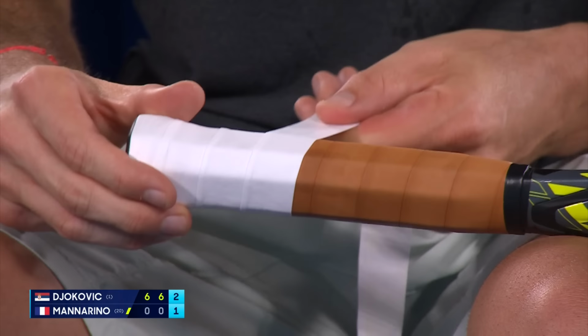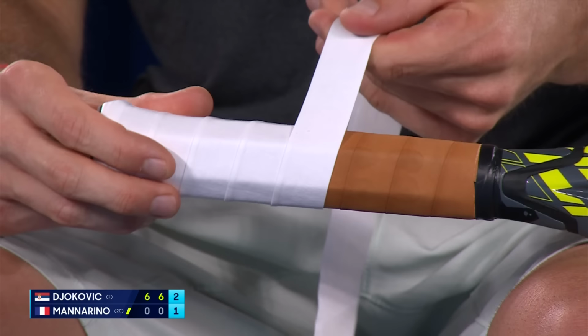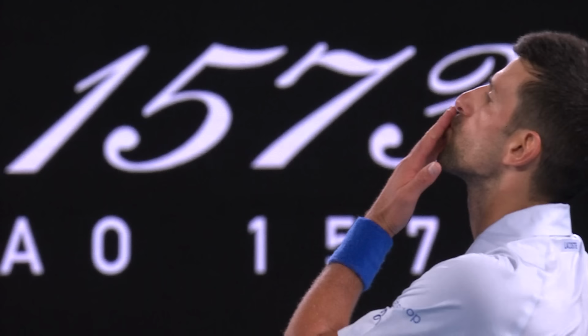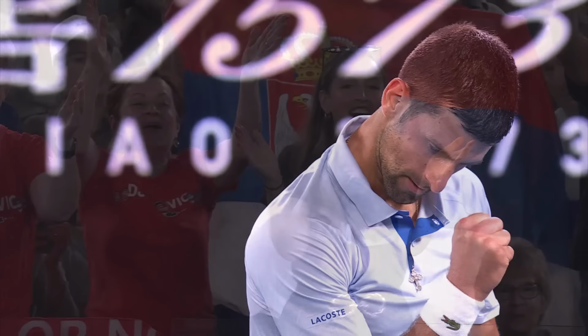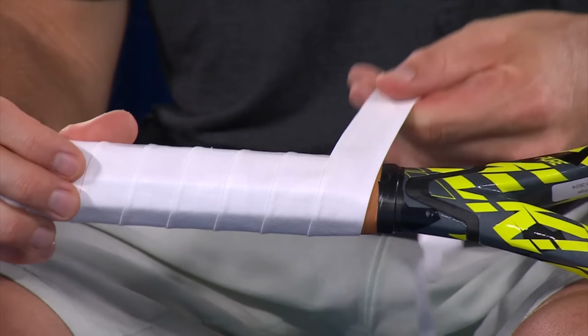You can see how meticulous Mannarino is with his grip. He's got the thinnest of pieces of tape there just to help the grip feel optimum in that left hand of his. Well, you want all the ridges to be symmetrical. He obviously very much likes to know where the bevel of his racket face is, and if the grip has a lot of bevels, as that one does, he's actually got a little bit of tape to square it up ever so slightly under that overwrap. It's very important to him that that grip is perfect. It feels perfect in the hand. He knows where the racket face is.